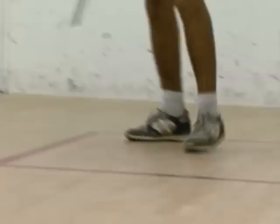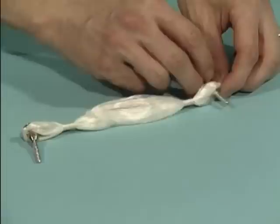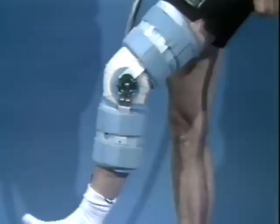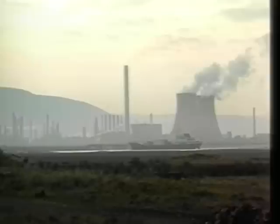The human body is also required to cope with stress, especially when it's placed in extreme conditions where joints are put at risk. In the Department of Mechanical Engineering, success has been achieved in the development of an artificial knee ligament, a part of the body particularly prone to damage amongst sportsmen and women. The biomechanics group were instrumental in the research that led to the commercial release in 1990 of the Apex ligament system, a replacement for the anterior cruciate ligament of the knee. Several hundred patients have received new knee ligaments since this time, with a success rate of over 90%.